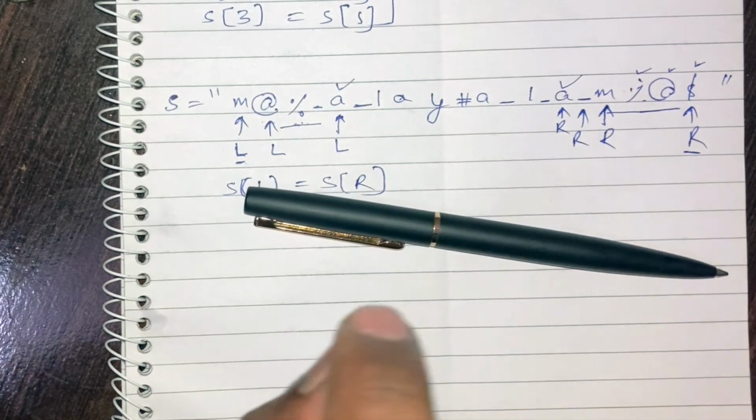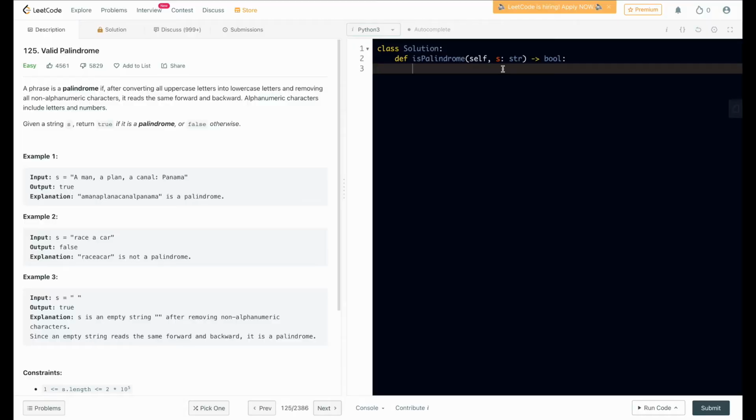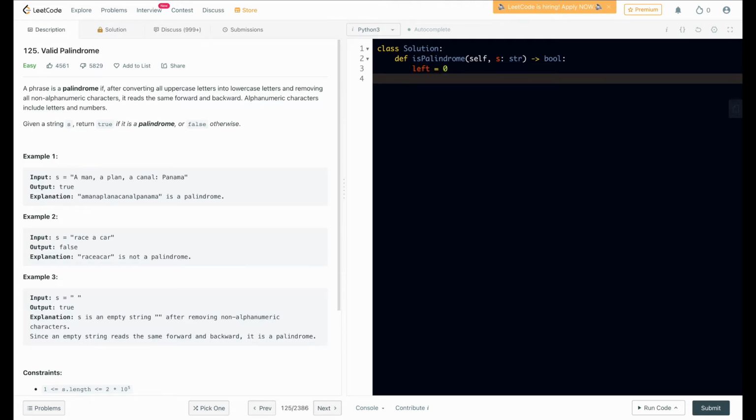So let's go back to Leetcode to solve this. As we saw, we have to take two pointers and keep on comparing and move towards the center. So we'll take two pointers, left equal to 0, which is at the beginning, and right equal to length of string minus 1, which is at the very end.